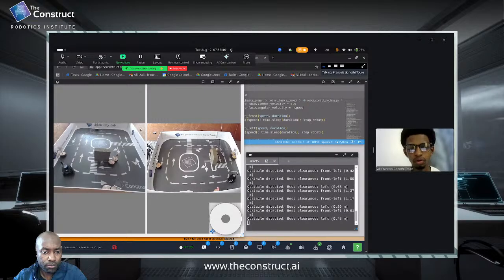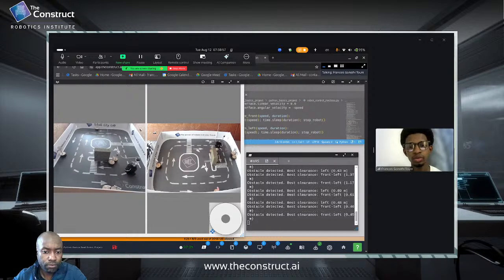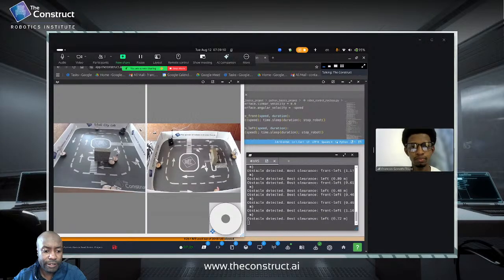It sees the wall at a threshold of 0.4, sorry, 400, I mean. And then if it sees an obstacle, it checks for clearance and it decides what's the best direction. So it will keep moving like that without bumping into any obstacle, whether it's the wall or, let's say, a traffic sign and so on and so forth. All right. So let's see the class version and see if it performs equally as well.